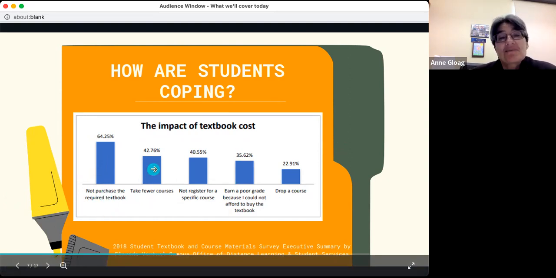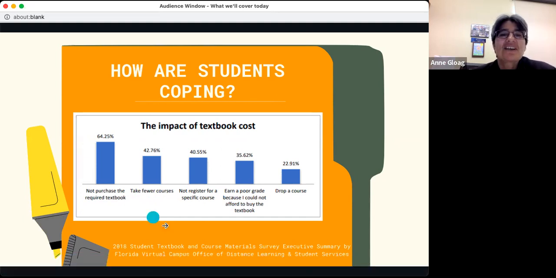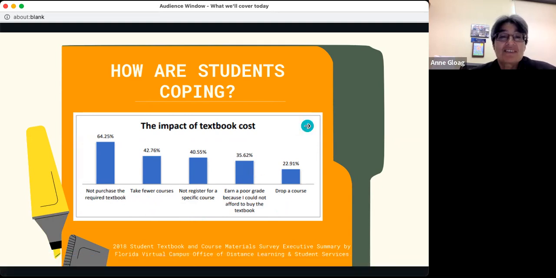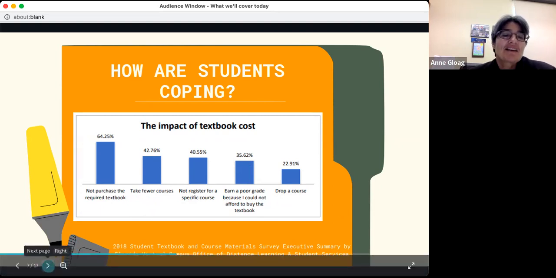Some take fewer courses, which can increase the length of their time at college, and that can impact lots of other things in the future. Or they might not register for a specific course that they need, or get poor grades because they don't have the textbook, or drop the course because they can't keep up with the material. So this high textbook cost can have a detrimental impact on students.